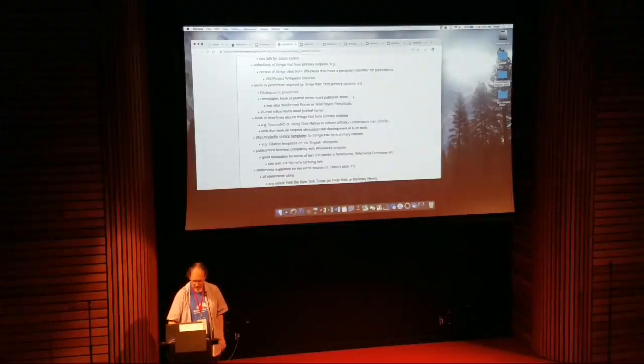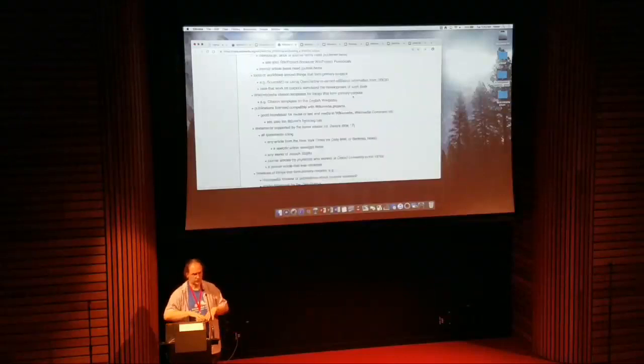There is a list of bibliographic properties, a whole table, and all of these properties are potentially within the remit of becoming the target of a corpus. And WikiProject Books and WikiProject Periodicals were all kind of mentioned here. They also zoom in on some of that and collect certain corpora.